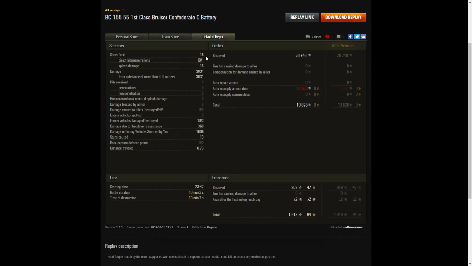He fired 16 rounds, got 10 direct hits and 1 penetration, 16 splash, damage of 3,031 hit points, all of it at more than 300 meters. He damaged 10 of the enemy, killed 3, and did 360 hit points of damage assist and 1,006 hit points of stun assist off 13 stuns. On a free-to-play account, he earned 28,748 credits and after resupply of ammunition, took home 10,828 credits. He received 959 base XP times 2 for the first victory, took away 1,918 altogether.